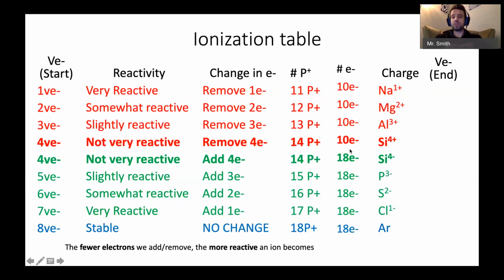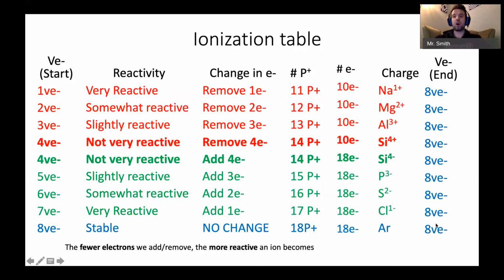Now, something that's interesting about 10 electrons and 18 electrons is that 10 is the total number of electrons neon has. Neon is one noble gas. 18 is the number of electrons that argon has. Argon is another noble gas. Both argon and neon have 8 valence electrons because they're in that noble gas column 18. So if we have 10 electrons, we have 8 valence electrons. If we have 18 electrons, we have 8 valence electrons as well.